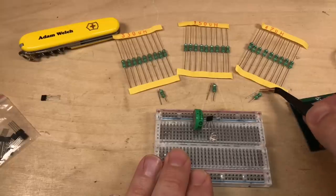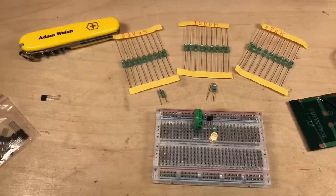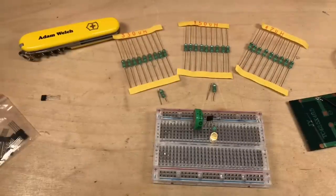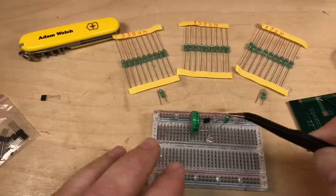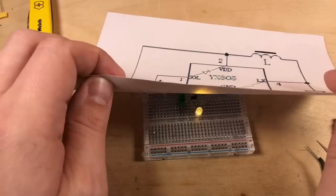Let's try the 47, and again, I think that's brighter still, isn't it? I think that's more sort of the level of LED I was expecting, 47 microhenrys. Well, how much current should be going through that LED? Yeah, 47 microhenry is 22 milliamps. Perhaps that's a bit much for this battery though. So, shall we settle for the one in the middle and go for 150 microhenrys? Will that do? Yeah, it might do. That LED is quite a focused beam, isn't it?